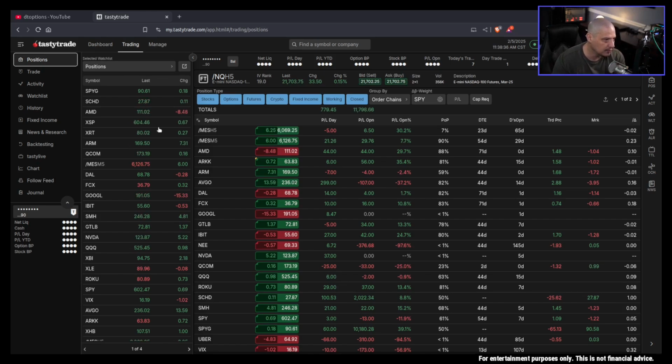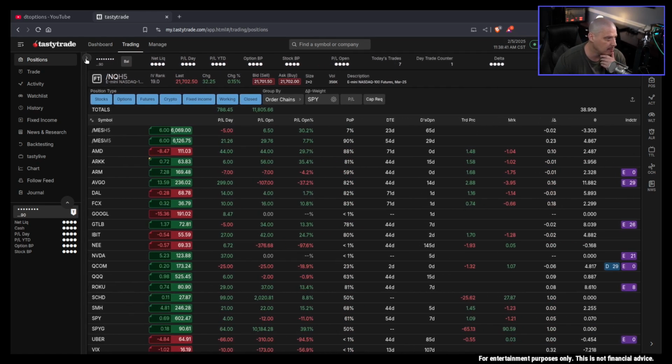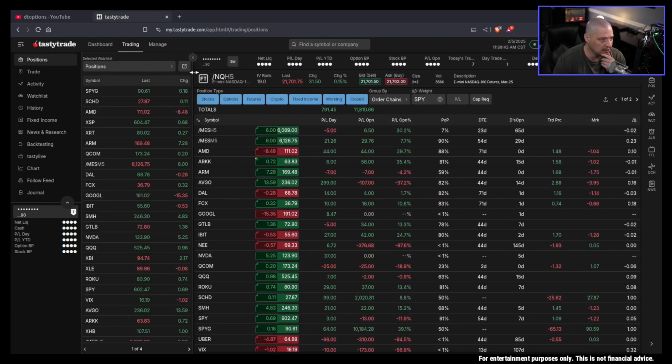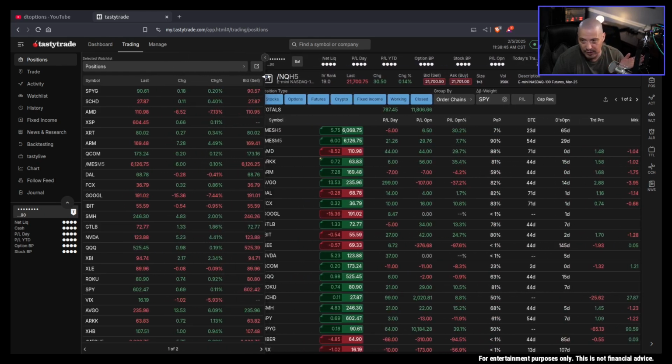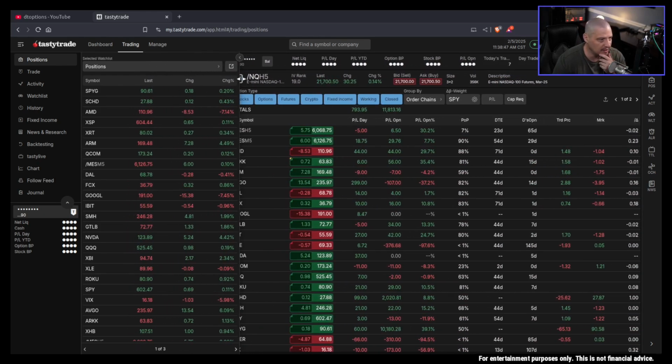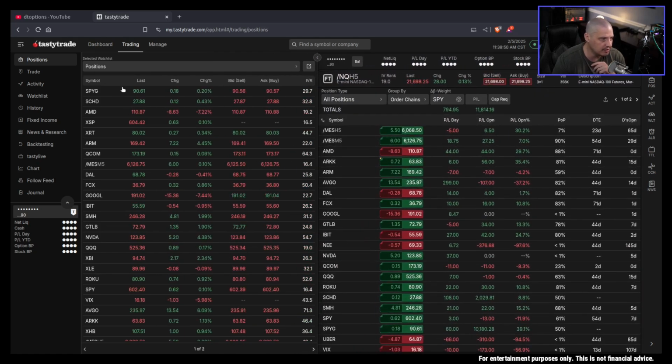For example, you've got a watch list over here in this left-hand sidebar. This thing is collapsible, by the way. It is also adjustable. Now, this was very recently added, the ability to actually adjust the size. Also, you can adjust the columns of information. They just recently made it to where you could really customize this.